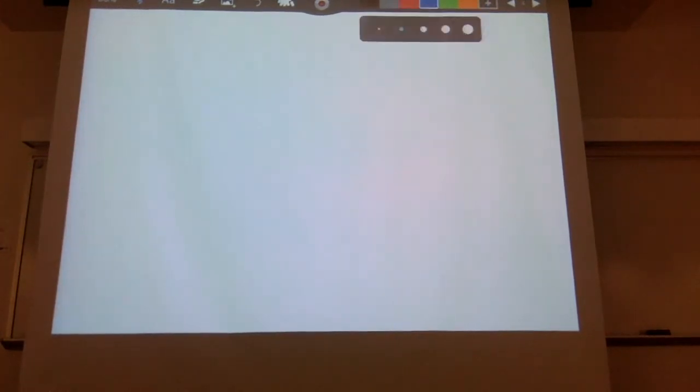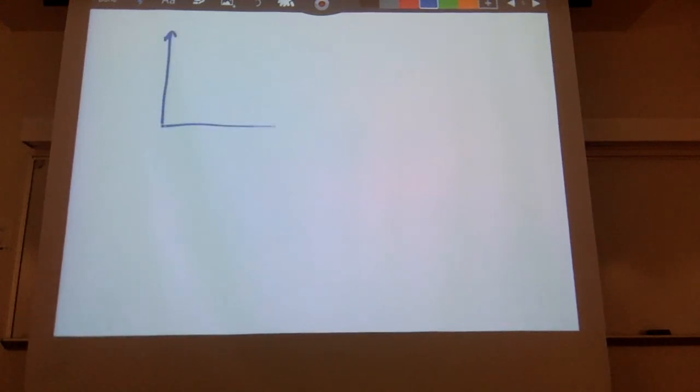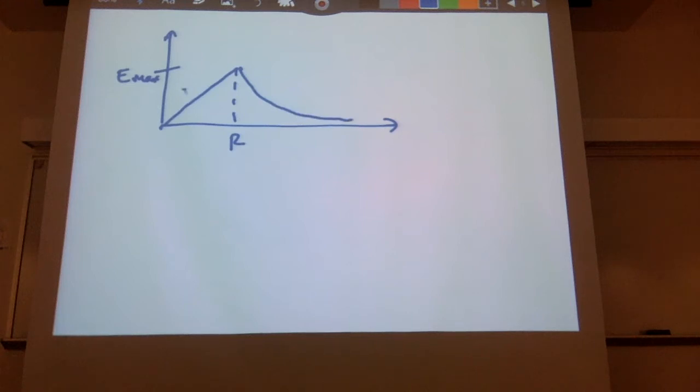Just for fun, let's say we plotted our electric field versus position. What happens in this case is inside the sphere, it grows linearly until it reaches the radius of the sphere, at which it then has the maximum amount of electric field. And after that, it decreases as 1 over r squared. So here it's proportional to r, and then 1 over r squared. So this is E versus r, a plot of the electric field versus position.